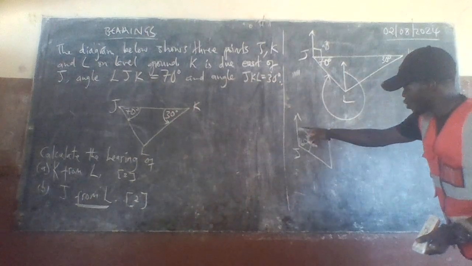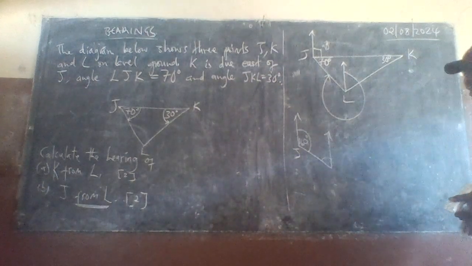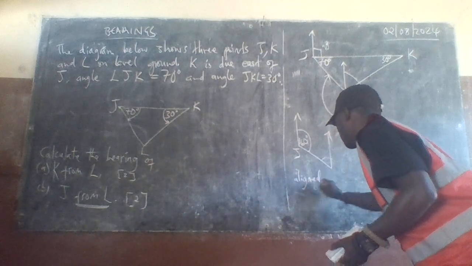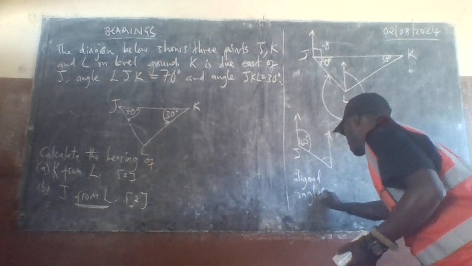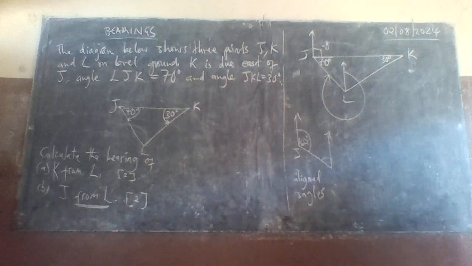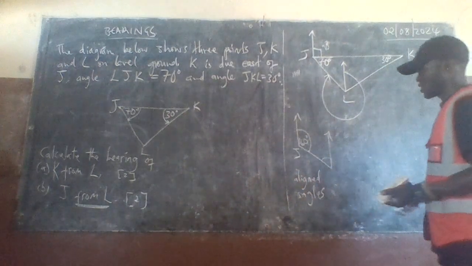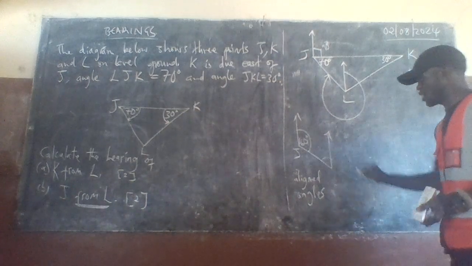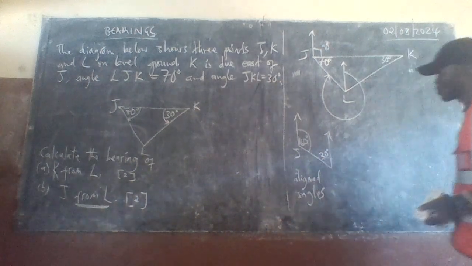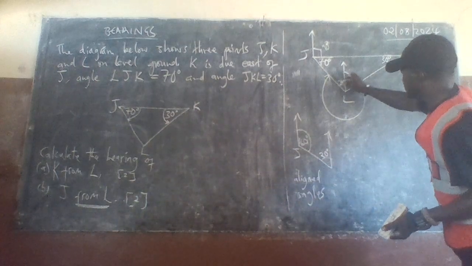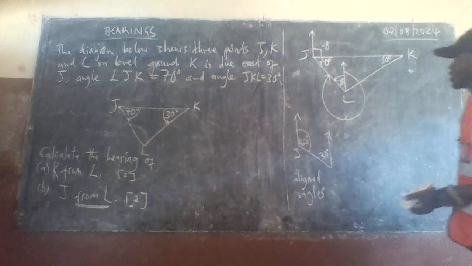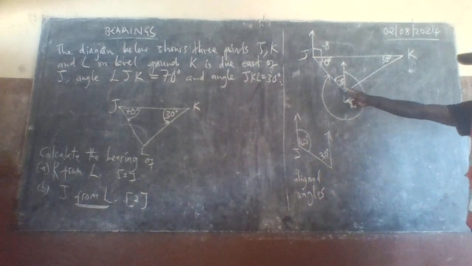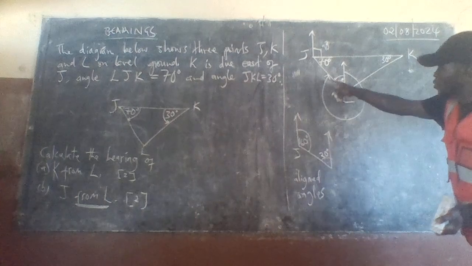Thereafter, this angle here and this angle here are called aligned angles. And aligned angles give a total of 180 degrees. So from 180, what is missing? If we have got a 160, it is a 20 degrees. And that 20 degrees is what is belonging here. Meaning, from the entire circle, you are just removing 20 degrees to find your answer there.